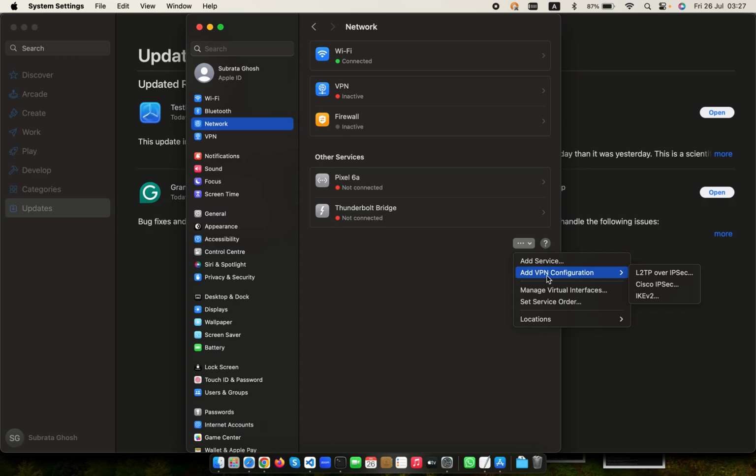In the next field, you need to set the user authentication as password. Here we can see different kinds of user authentication, and as per our VPN server setup, we choose password for the user authentication. Then I need to put the password over here.